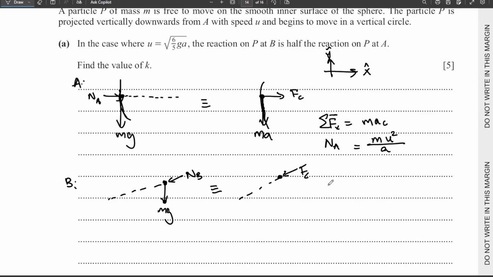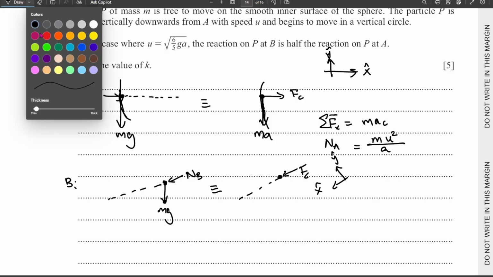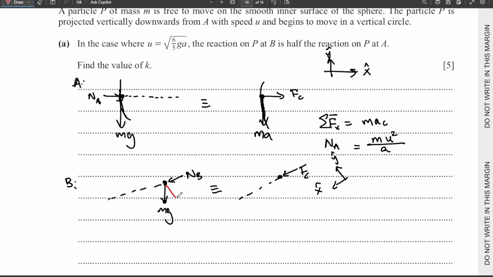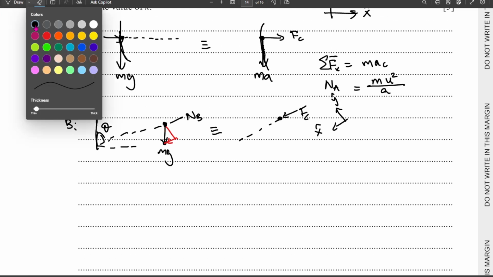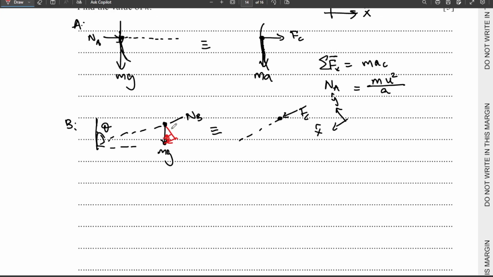So we're just going to do the horizontal direction, and we can declare our axis like this, so it makes our life more convenient, and we can resolve this weight force. If we resolve it like that, and like that, this is the vertical, and then this is the angle theta, as labeled in the diagram. This means this part is theta instead.